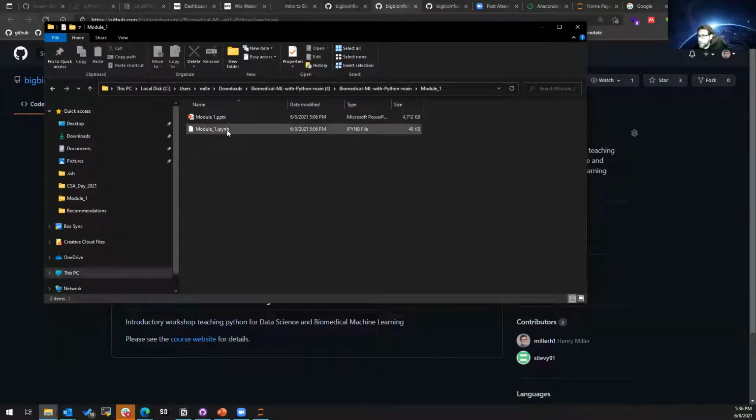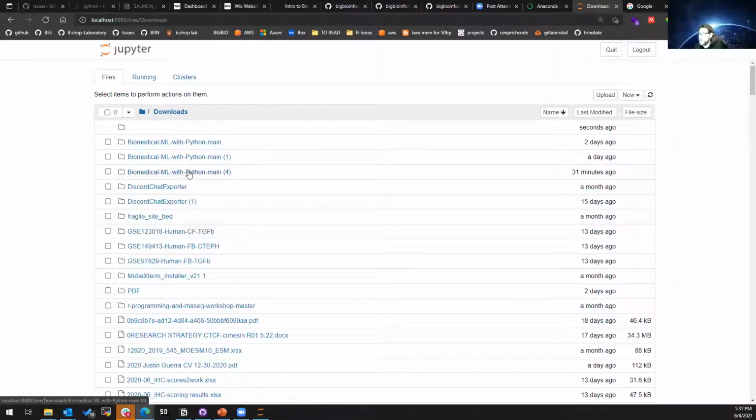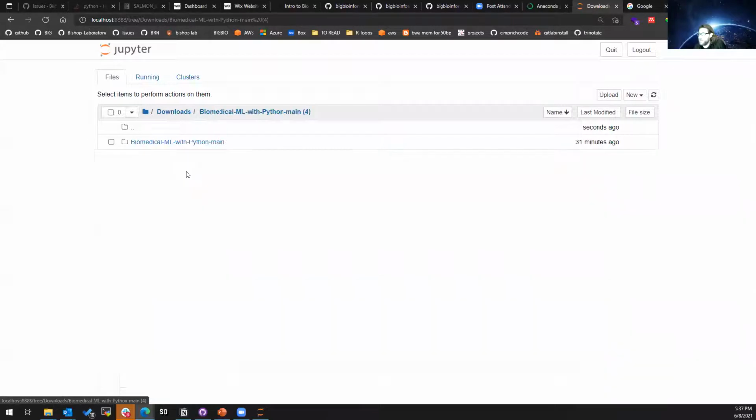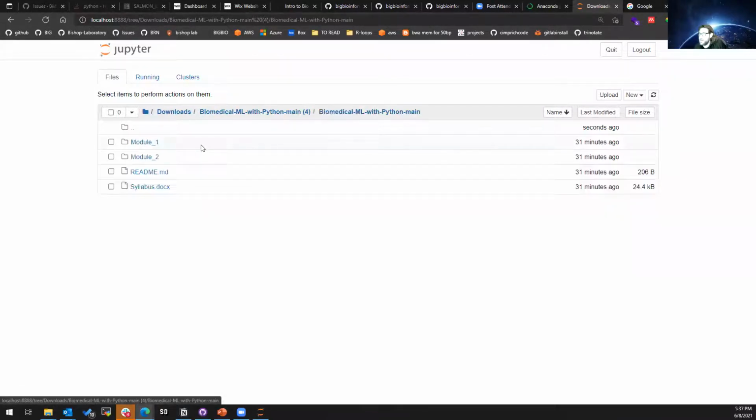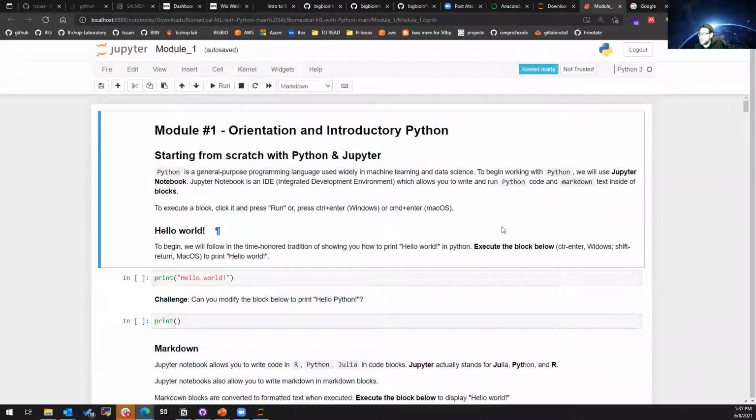This is the IPython notebook, and this is what I need to open in Jupyter. We come over here, find our downloads folder, find this biomedical ML Python main, find module 1, and find that IPython notebook. When you click on that, it'll open it up, and it should look just like this.